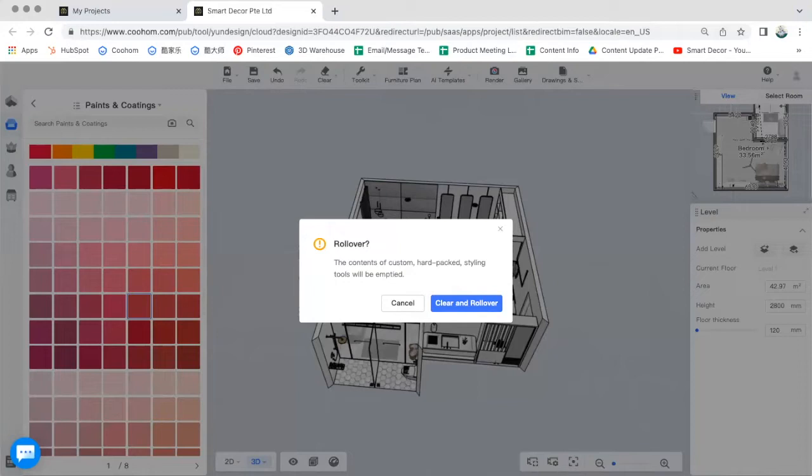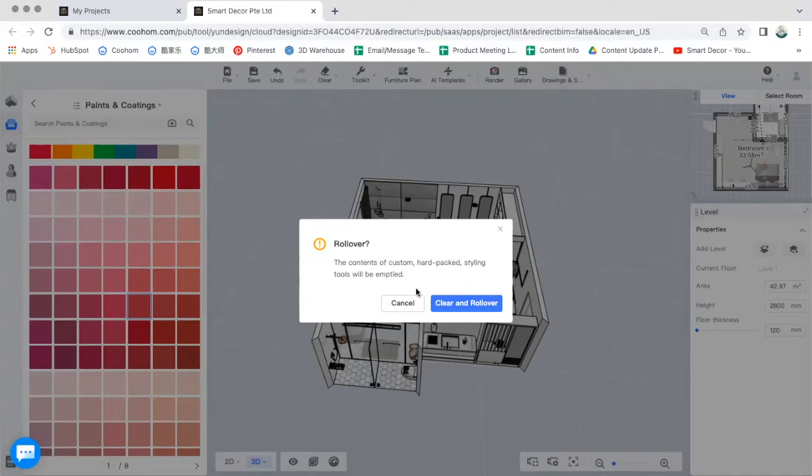A hurdle a lot of designers face is that sometimes they get the floor plan from the client, but the angle of it is on a different side. The house could be on the left hand side and facing the other way around, but the floor plan comes in that standard format, so they can use the flip option to change the direction of that floor plan.